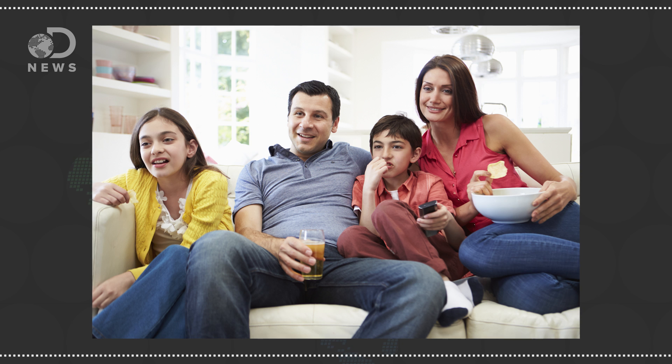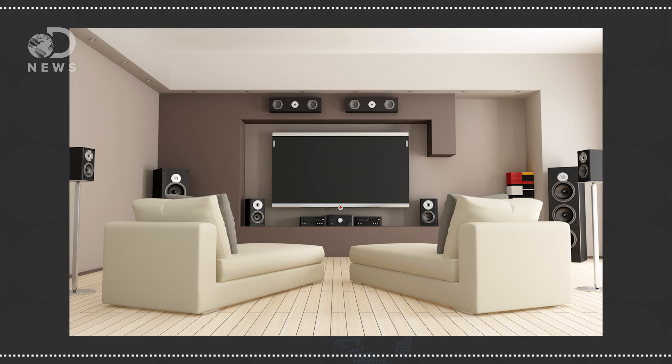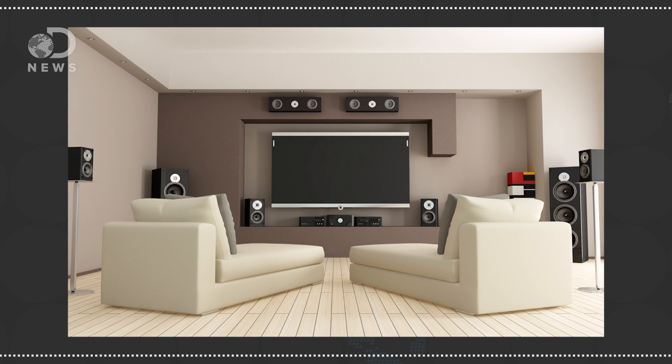And this technology isn't just for headphones — researchers are working on a way to bring the power of 3D audio straight into your living room so the whole family can enjoy it. It's not surround sound, which uses numerous speakers to provide a 360 sound — it's only two speakers, which work in a way sort of like regular 3D does. 3D TV works by producing two separate images sent to different eyes, using color coding or flickering technology. But 3D speakers send slightly different sounds to each of your ears. Some versions only work if you sit in a sweet spot, while others use head tracking technology that can track up to 8 heads at a time.